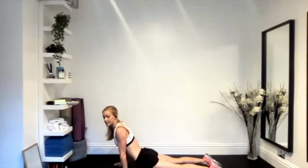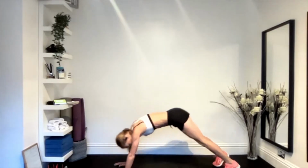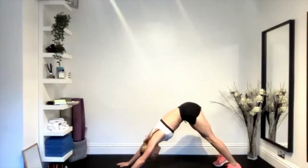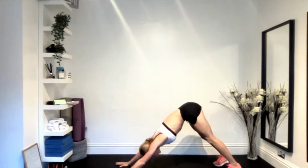Otherwise, pop your legs down. Bring your wrists towards your hand. Squeeze your shoulder blades together. Lift your chest. Lovely. Tuck your toes. Push your butt in the air. Push your hands through the floor. Soften the knees and straighten out your back. Push your chest towards your thighs. Hold it here. Lovely. Back to your high plank.